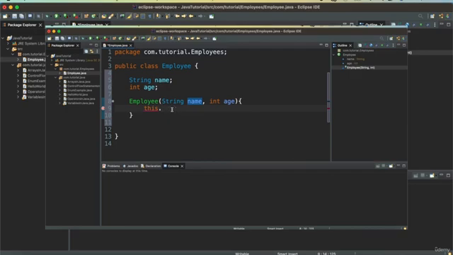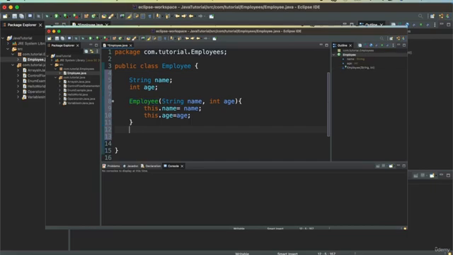So I want to say this.name equals the name that is passed in the parameter. Same for age: this.age equals age. So when this Employee object is instantiated, its member variables name and age will be set to the values passed in the constructor.